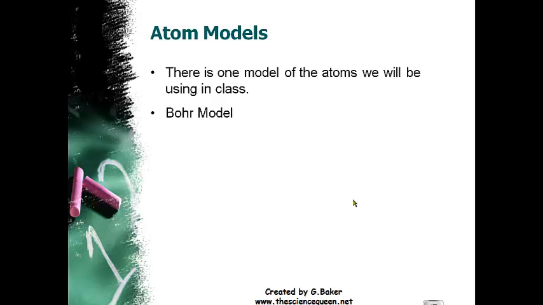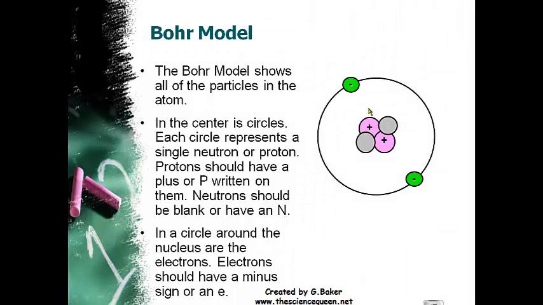So atom models. There are different types of atom models, but we're going to focus on the Bohr model. The Bohr model basically has you draw the atom to where the protons are in the center in circles, and they have a plus inside because they're positively charged. Your neutrons are drawn as circles in the center of an atom, and they have a neutral charge, so they're basically left blank. And your electrons are drawn on the shells as circles, and they have a negative sign in them. So this is how you would draw an atom. This one is helium because it has 2 protons and 2 electrons. This is how you would draw an atom using the Bohr model. We're going to practice that in class as well.